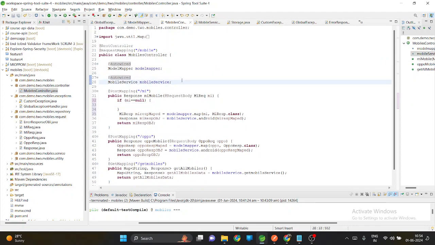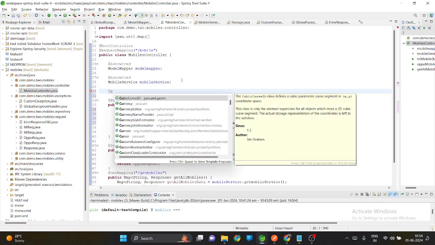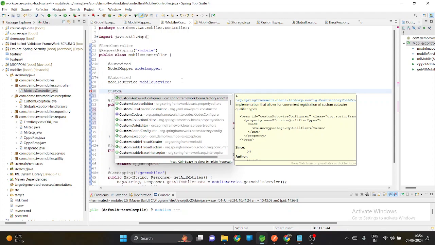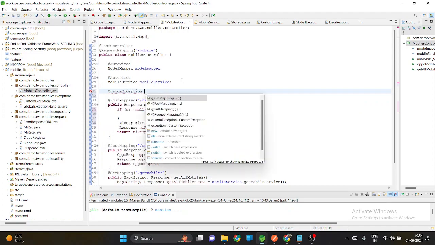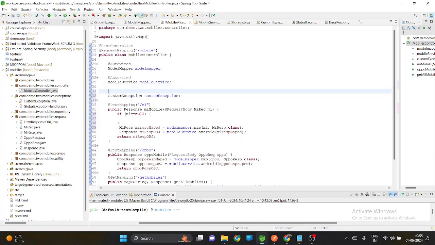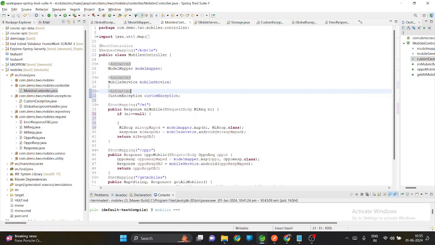How to import that is simple. Provide the custom exception and mark it with @Autowired, so Spring automatically configures itself.